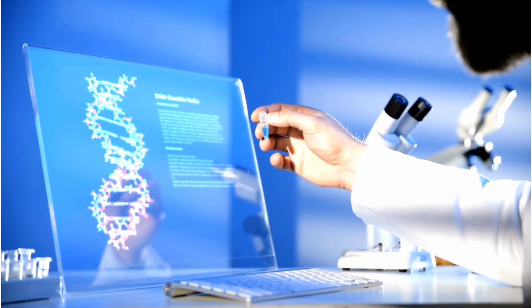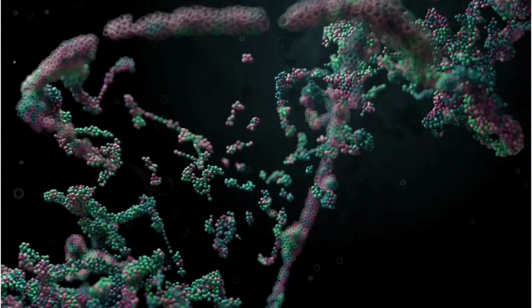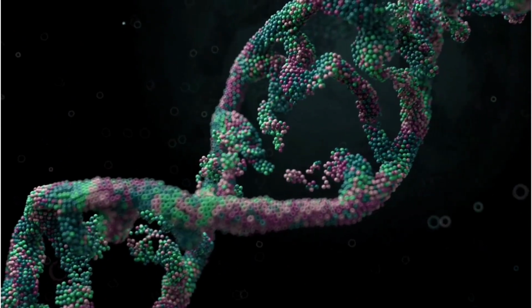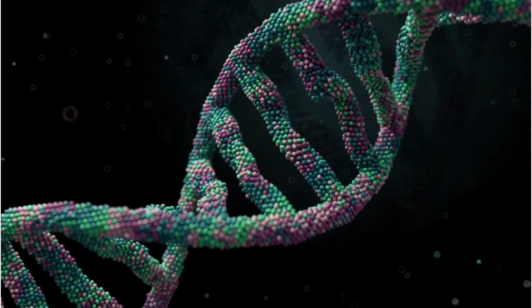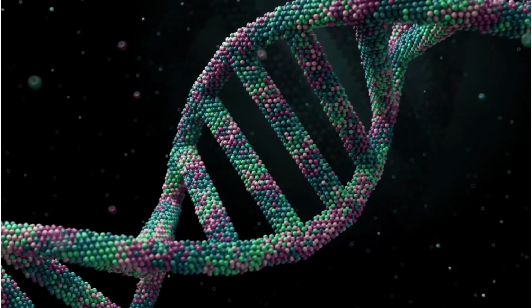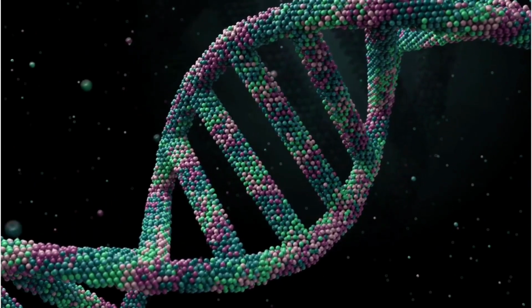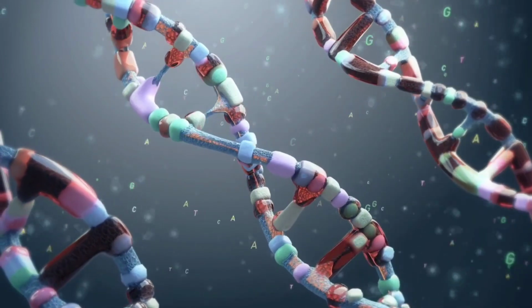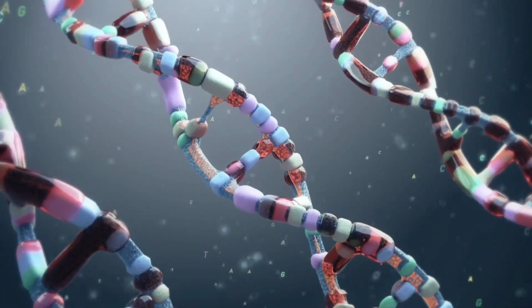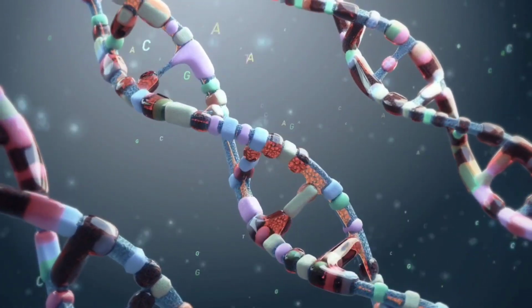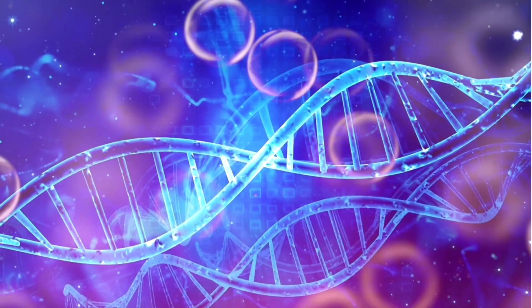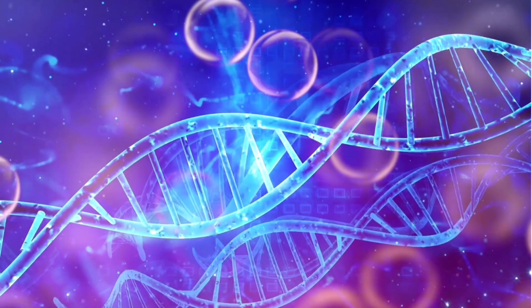Biotechnology. The dissection of DNA has opened doors to genetically modified organisms, enabling the development of crops with enhanced traits and the production of vital pharmaceuticals. Medical research. Dissection of DNA is at the heart of medical breakthroughs, such as understanding the genetics of diseases, developing treatments, and even the quest for a cure for cancer.